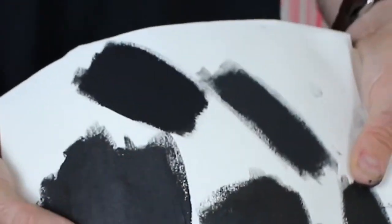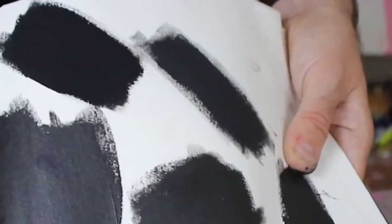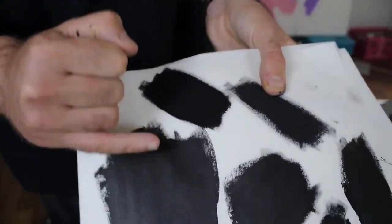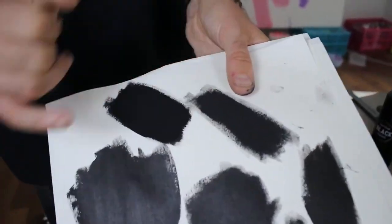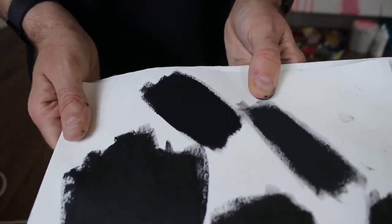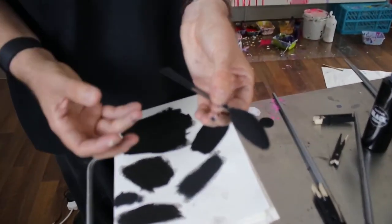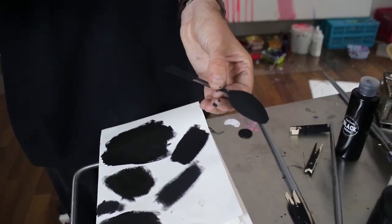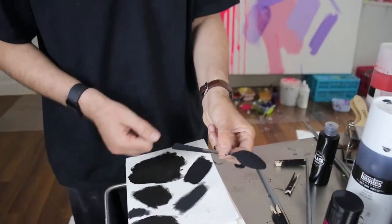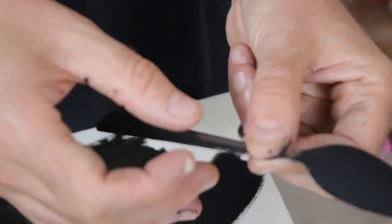The black two is very matte, isn't really reflecting much light, but in all honesty, it's not that much blacker than this one. This one just looks blacker because it's glossy. This is slightly blacker actually, but the black three, very matte, very black, reflecting no light. Next thing we did was we had a little go on the spoon, and it would be the same as if you wanted to paint something plastic or you wanted to paint anything with a sheen type surface. And what we realized is you can't just paint black three on neat, it needs some sort of undercoat or a couple of layers of black three at least.